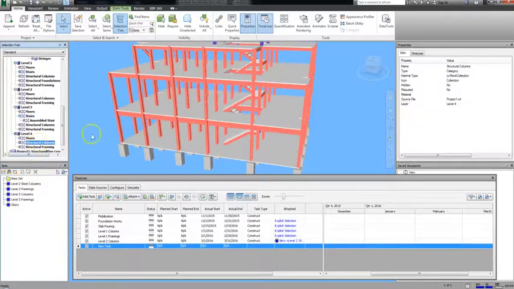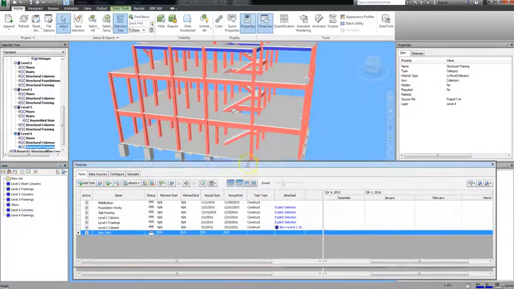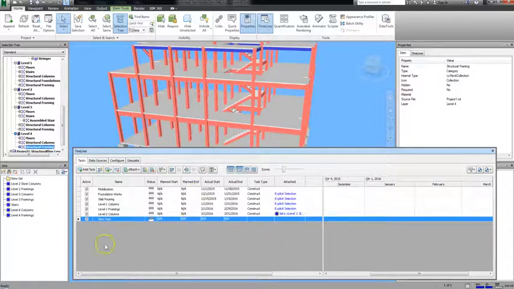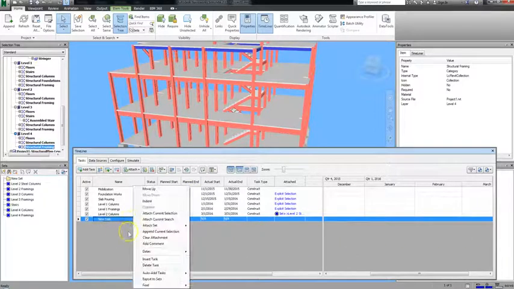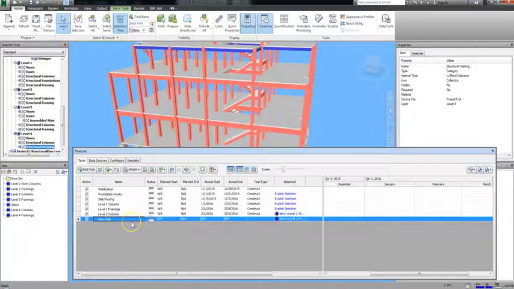Alright, so the last thing that we're going to do is create sets for the columns on level 4 and for the framings on level 4. So we'll just go ahead and make those sets up here, and then we can continue. So now that we have all of our different sets, we can go ahead and start adding them to the timeliner. You'll just right-click on the new task, add the selection set that you want, rename it, and then keep going from there.